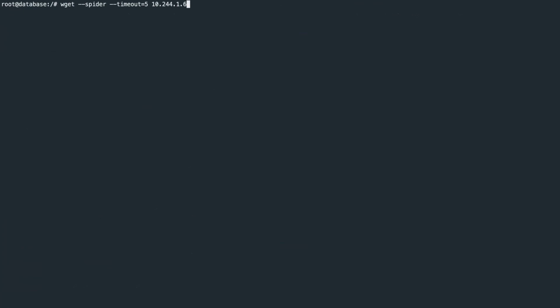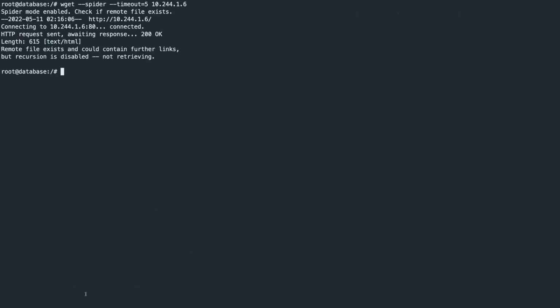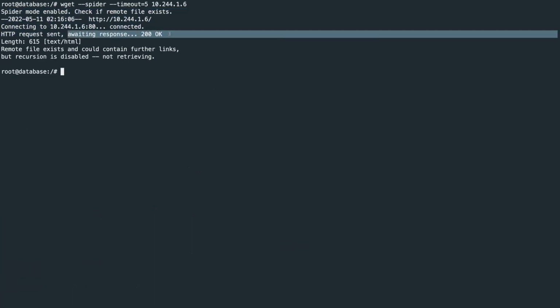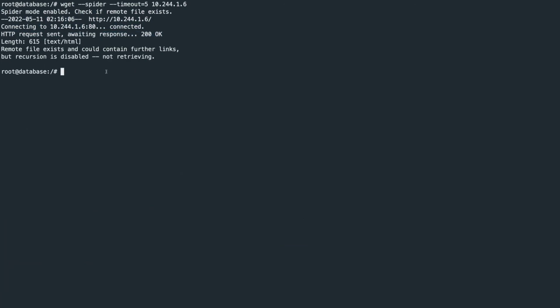So I'm going to run the command again. So you see that it's working. It's connected, and then the response is 200. Okay. So we are currently in the database pod, and we are able to send traffic from the database to the backend.